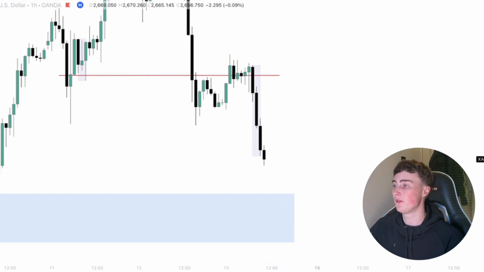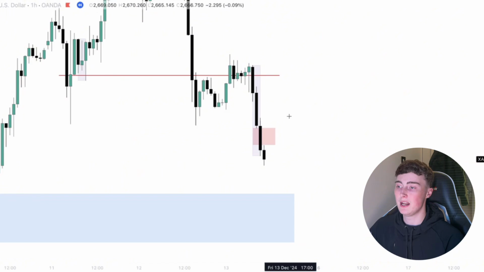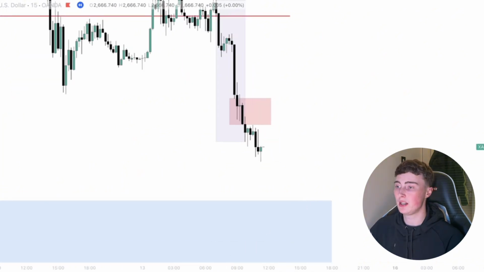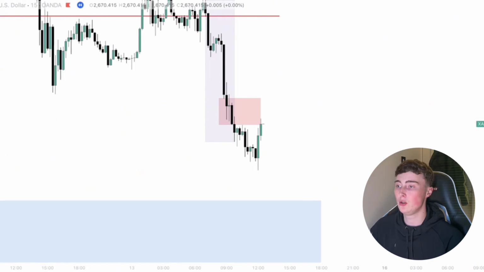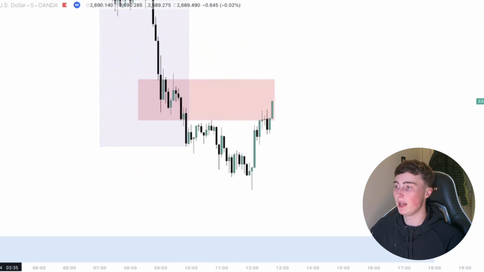So in terms of sell zones, we have a 1 hour FVG here. So that makes a very nice sell zone. Now we need that retracement. So if I play this out on the 15 minute, you can see that we get a nice pre-New York retracement into this 1 hour FVG. And if I go on to the lower time frame, like the 5 minute, you can see that we manipulate this old high.